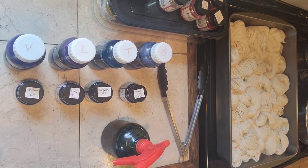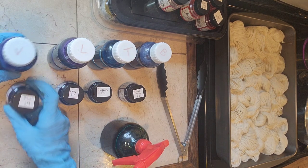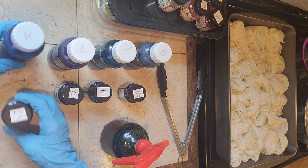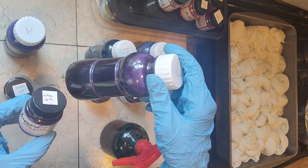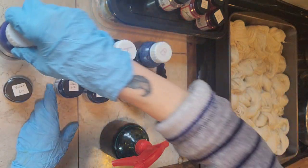All right. So I don't know now if I had told you what colors. We're going to do the violet, and I put a V on top so I can remember. Lilac. Let's see with the main camera. Lilac. Let me show you the violet again. Of course, this is very concentrated.